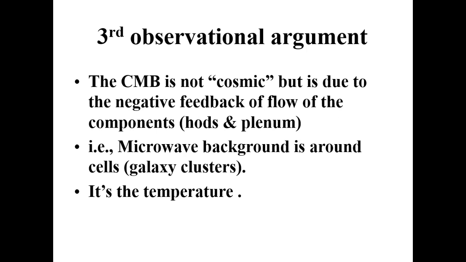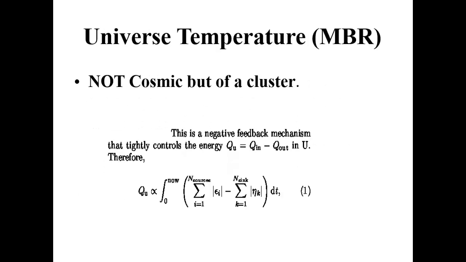that is to say, the hods. You remember that we had sources emitting stuff, but some of which goes to the elliptical galaxies, all eventually does, but some of it comes back in through black holes, which is re-emitted back out, and eventually everything flows to elliptical galaxies. That is to say, the microwave background that we're measuring is really measuring the temperature around galaxy clusters. So here's how we're going to calculate it.